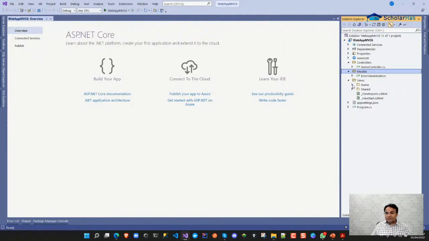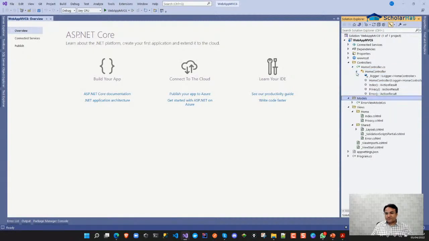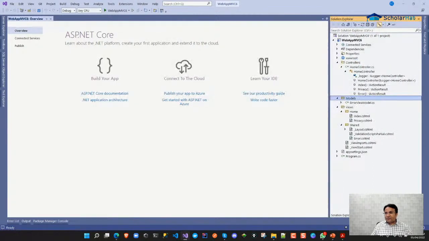Then we have here Views. So whatever UI you are willing to show to the end user, those UI files we will add in these folders, the Home folder and the Shared folder. This Home folder corresponds to this HomeController. If you look, this is my HomeController, and corresponding to this HomeController, I have this Home folder here.